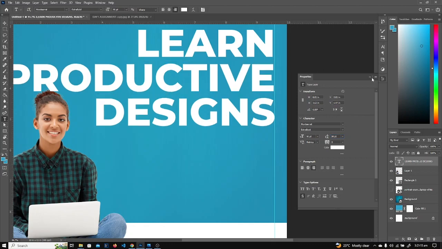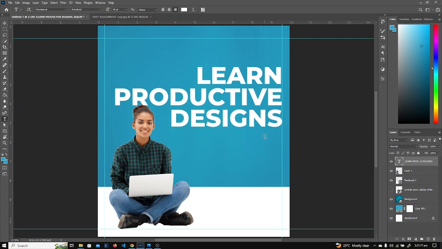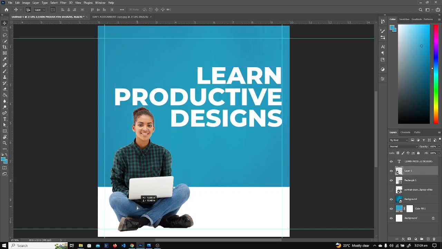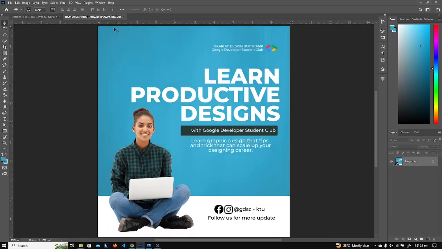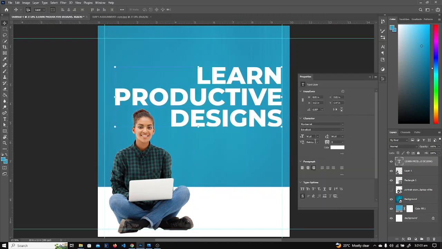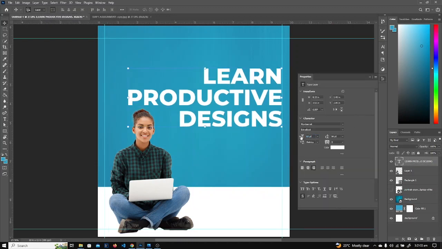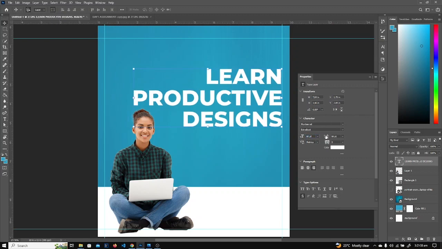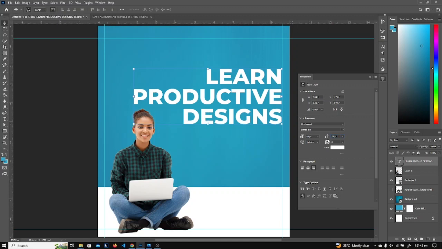This looks very good. But it seems so big. Let me bring the lady down a bit. Let me reduce it. I think 80 is good, and let's set the spacing to 75. Actually, let's do the spacing at 70.